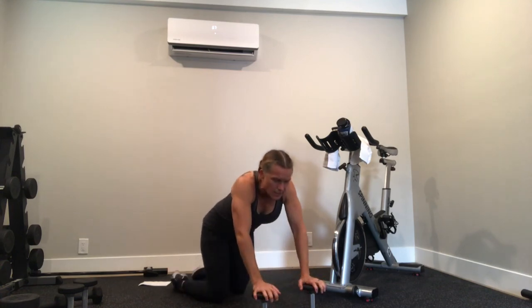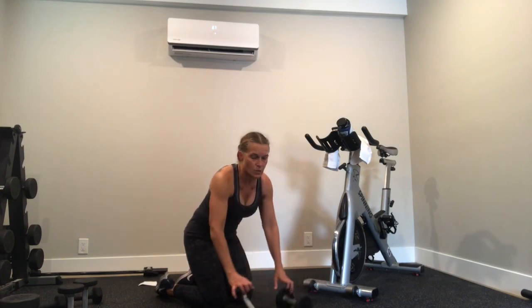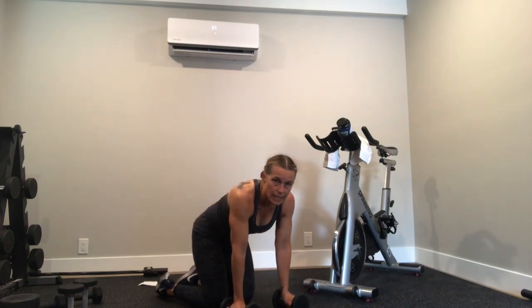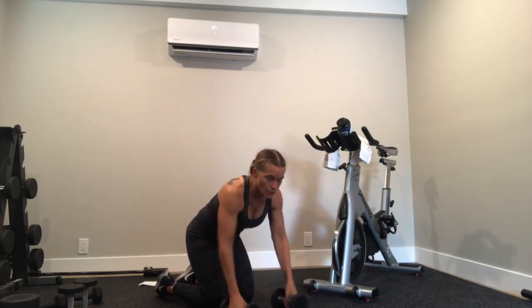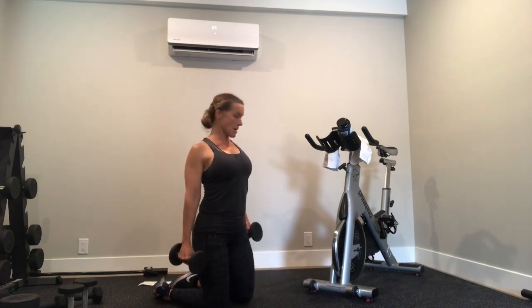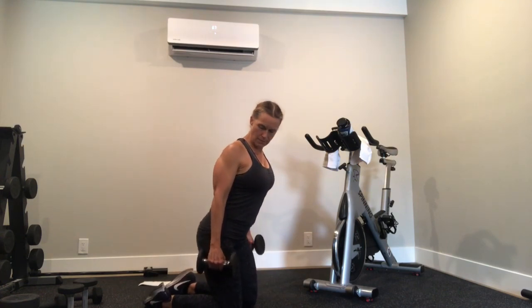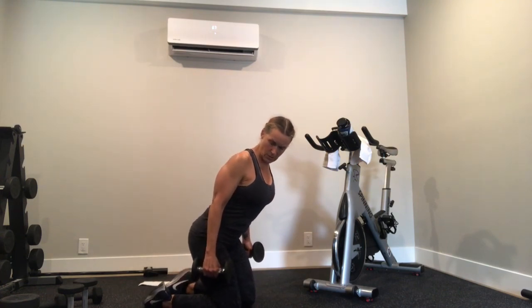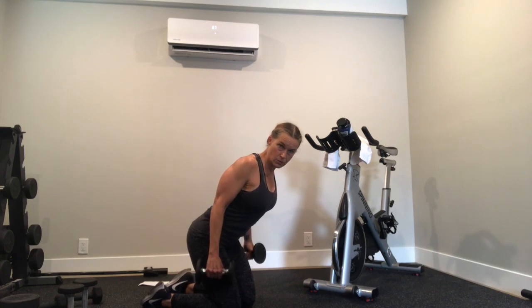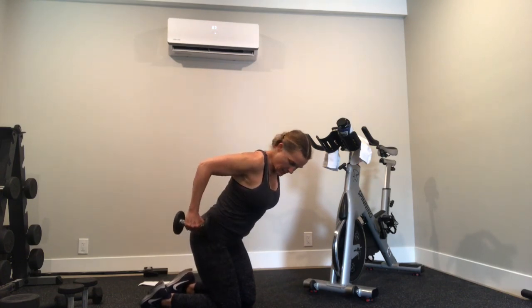Alright, lighter weights for kickback because I want us to do them the right, effective way. So light, light, light weights. Shoulders up. Hinge forward at the hips. My shoulders are still up. Elbows up and back, weights at hips.